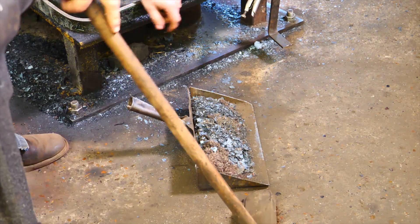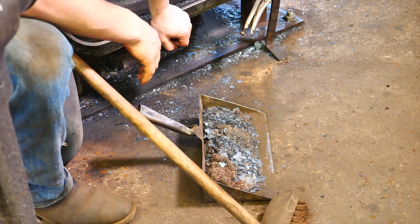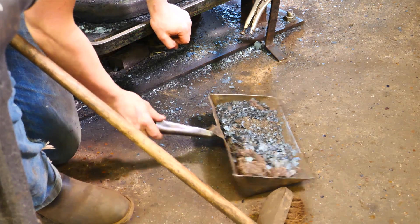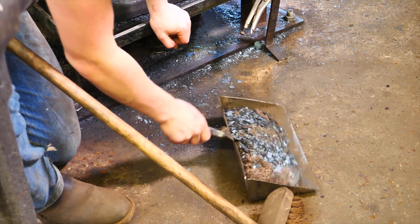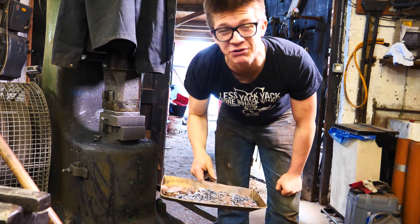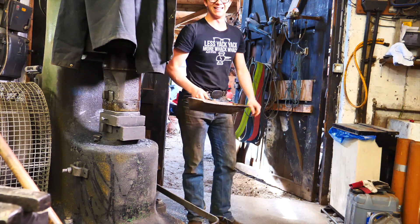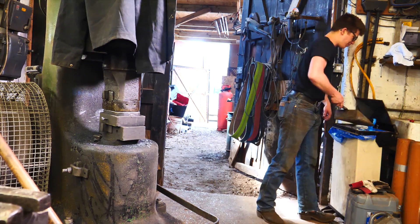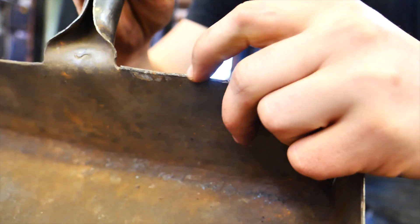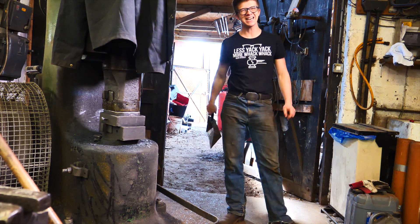One day, I think it would have been two or three years ago, after having just moved into this workshop, I needed a dustpan. I didn't like the idea of buying things, and I had a piece of stainless steel sheet, so I made this. I beat away on it for the entire evening and made myself a dustpan. Even though this is a ratty dustpan that's really not that great, it's so satisfying every time I use it, knowing that I spent hours beating away at this thing. I cold-chiseled the thing out of the plate — you can see the marks here from where it was chiseled. Though it's pretty terrible, I just love using it.